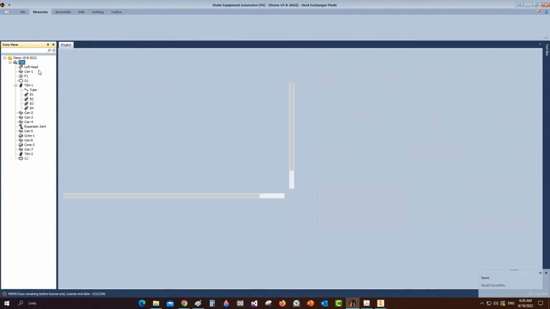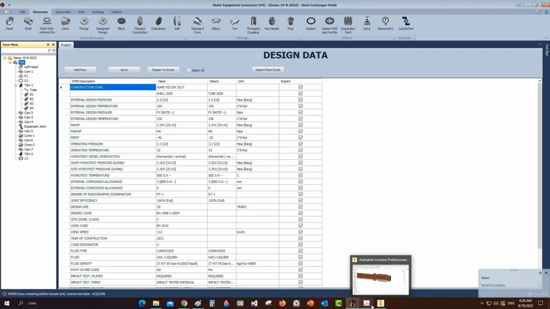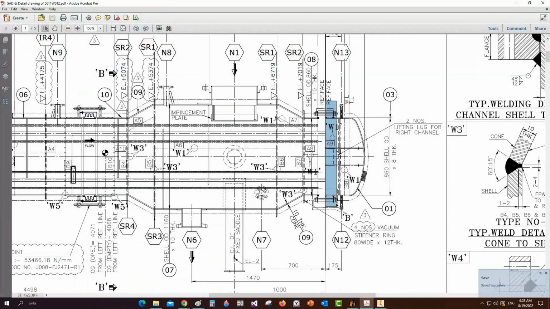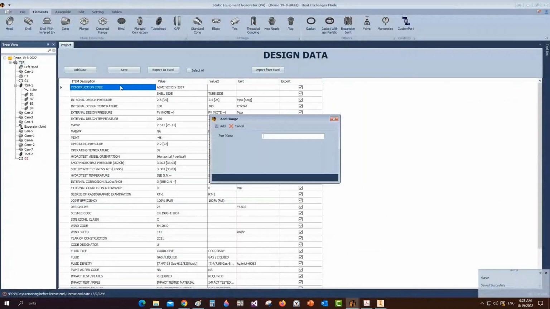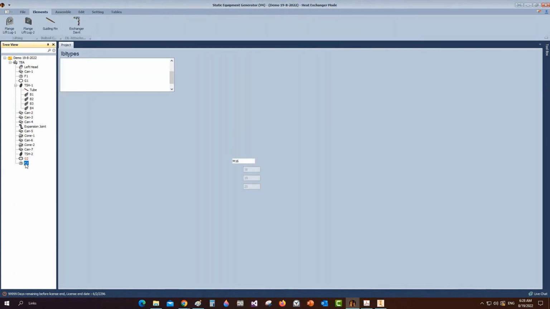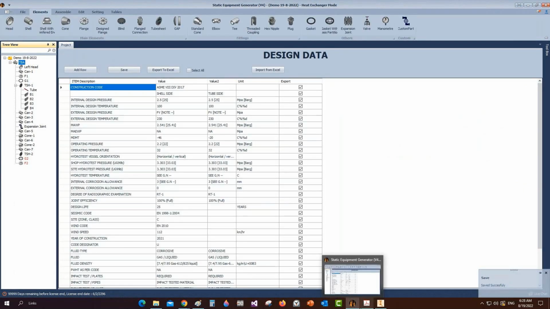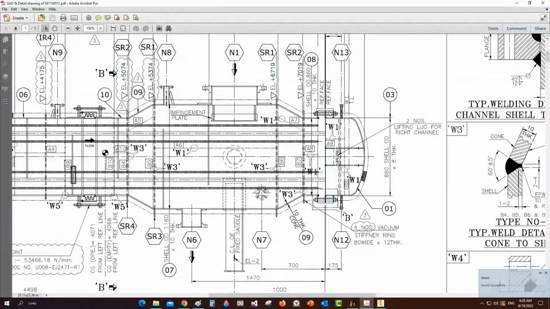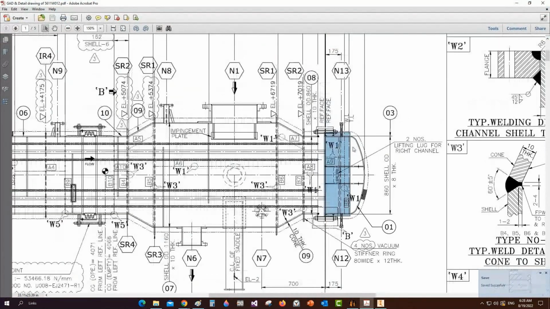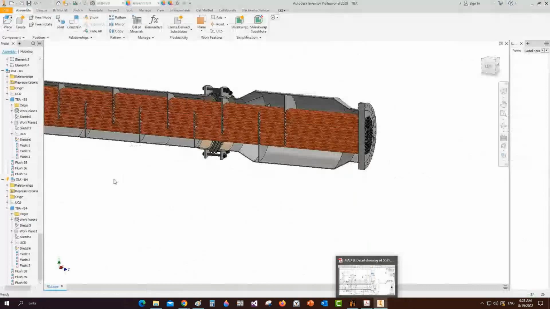Now let's add the body flange, which is that one. It looks like the first body flange, which is F1. So from here let's add F2. Let's add a design flange F2, and let's make it look like F1, but we will flip the direction of this one to make the facing to the direction of the gasket. After that, let's add the last can, which is that can, okay, with that length. Okay, so let's add the last can.